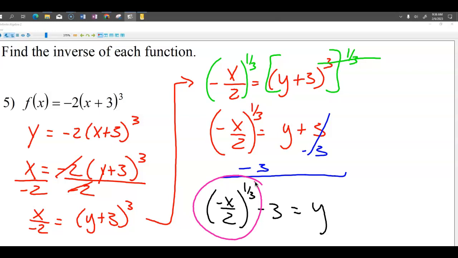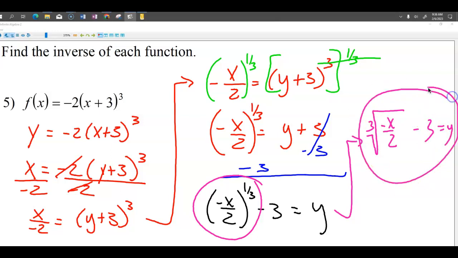Very good. So what we're going to do is we're going to make it a radical. So I think it'll be written like this. Instead of 1/3, they're going to put the negative x over 2 in a radical. Oops. Oh, that is a 2. And they're going to make the 3 go out here. Now, technically, the 1 would go out here, but you don't have to write a first power. So I think this is what it would look like on the test on a multiple choice. I think they'll leave it like that.